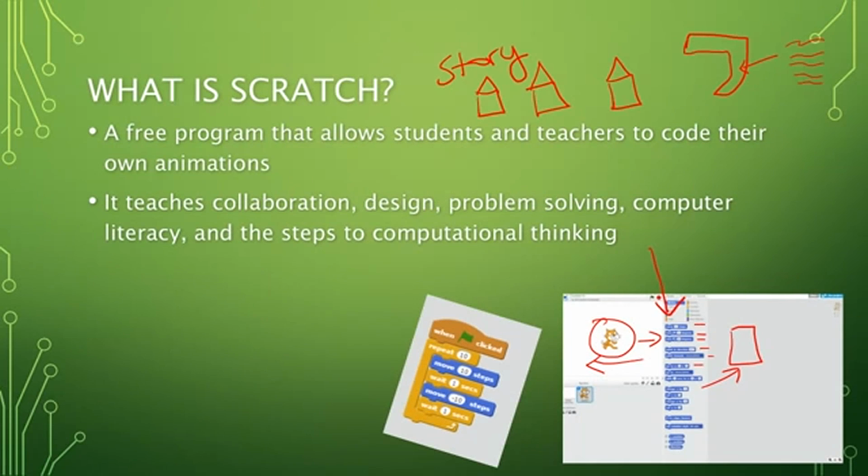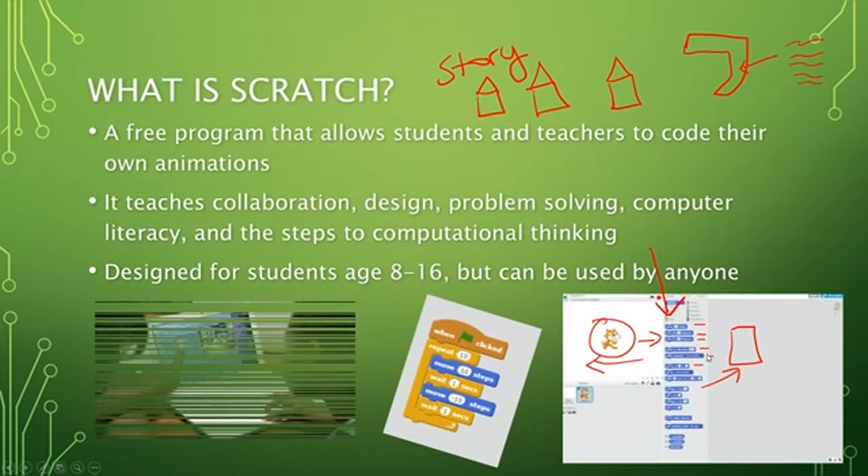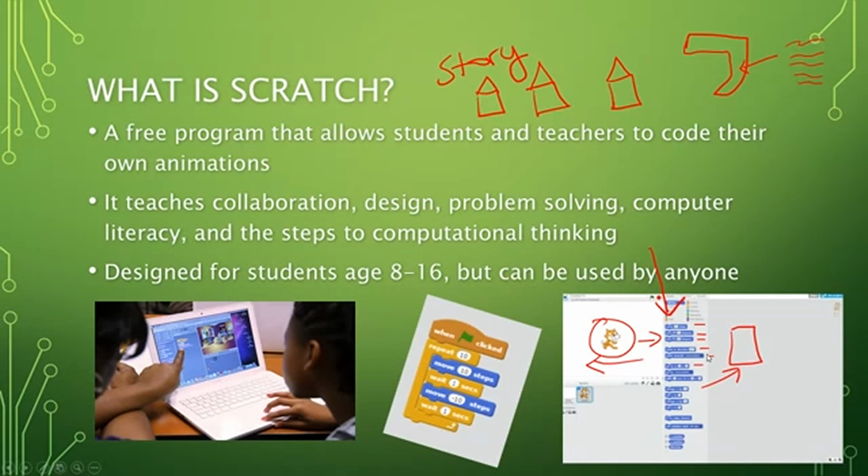They can do this together or they can do it alone. But either way, they are learning to think a lot like computer scientists to solve problems. Now, the program is designed for students aged 8 to 16, but it is being used by everyone. As you will see, it is a lot of fun.